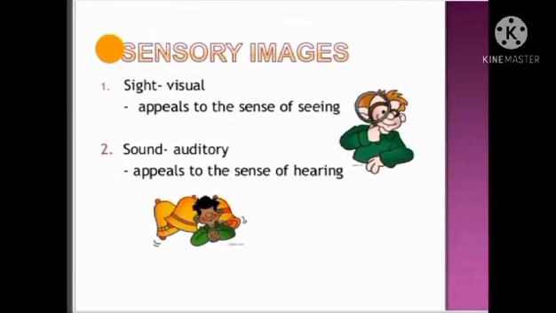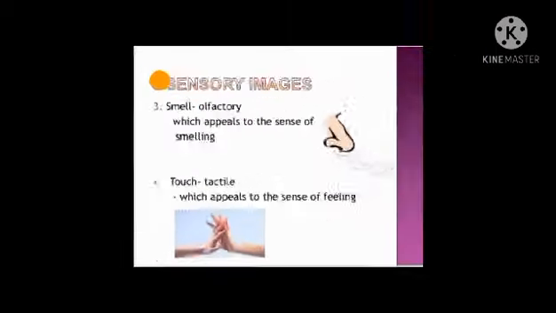Here are the uses of the sensory images or imagery. First is the sight or visual imagery. It appeals to the sense of seeing. Anything that you see, you are using visual imagery. Then, next is the sound or auditory imagery. It appeals to the sense of hearing. So, for example, the tickling of the raindrops on the rooftop is quite amazing.